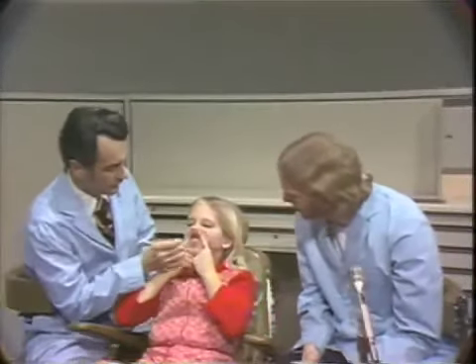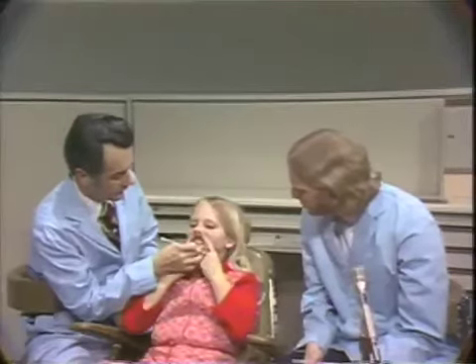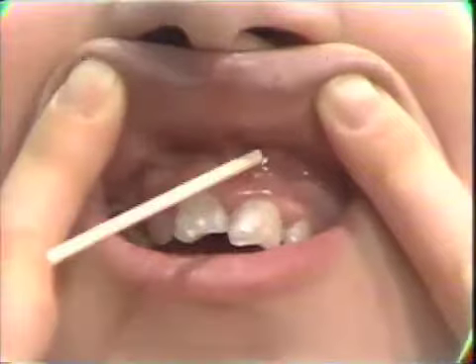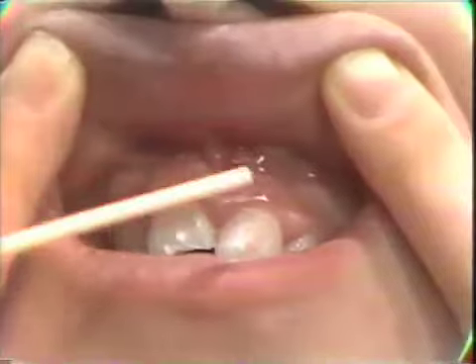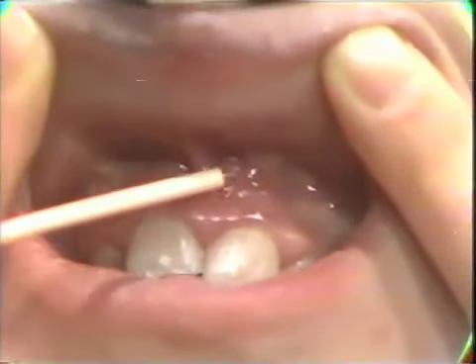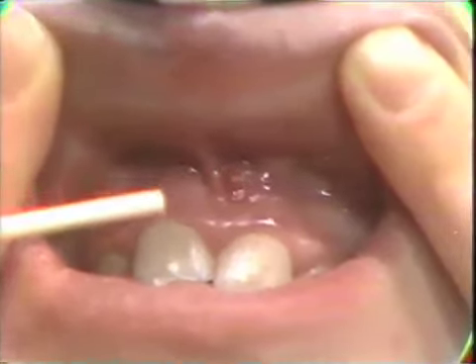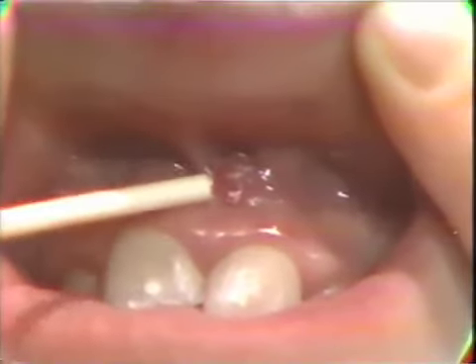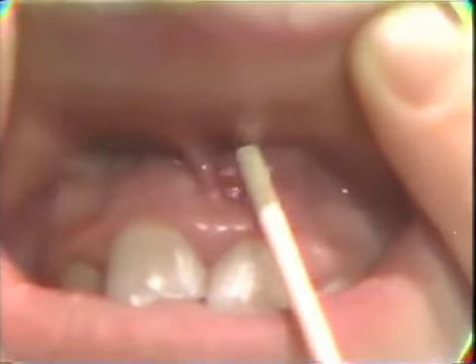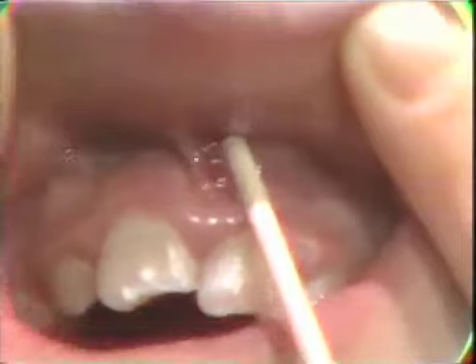Let's see, Don, would you raise your lip — let's look up above these teeth. Now there are three things that we can see right here: two central incisors with fractured edges, and then this little round red lump midway between what you would expect the apex of the tooth to be and the crown right here. Can we get close in and see that carefully? Notice it is raised and it is red. We'll manipulate it a little bit, just see what happens here. Does that hurt? Yes.